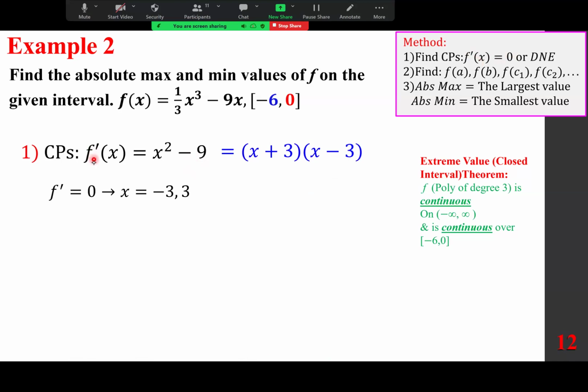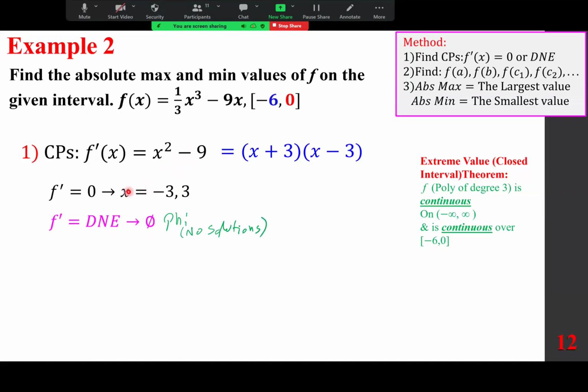So we found f prime and set it equal to 0. It has two answers. Or f prime does not exist. We have to check that part also. F prime does not exist means x squared minus 9 does not exist. This is a polynomial of degree 2, a quadratic function. It exists everywhere, so it produces no solutions. This is the Greek letter phi, the empty set, not 0, and it means no solutions.